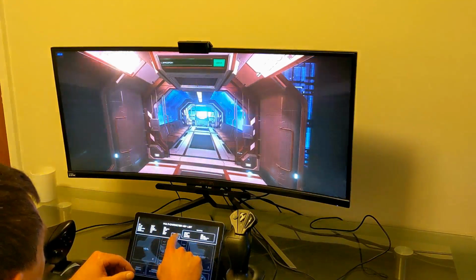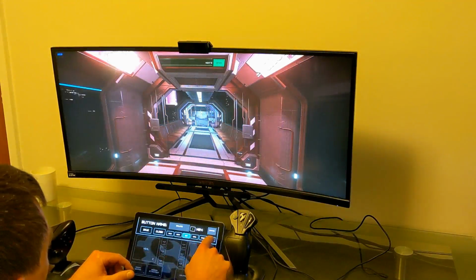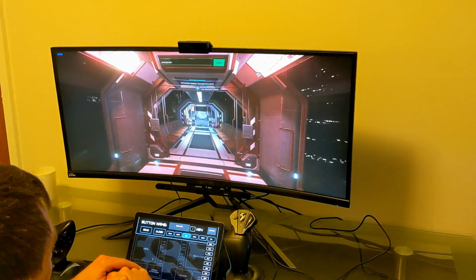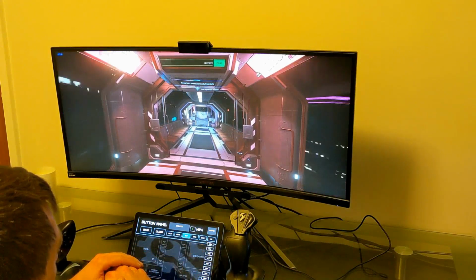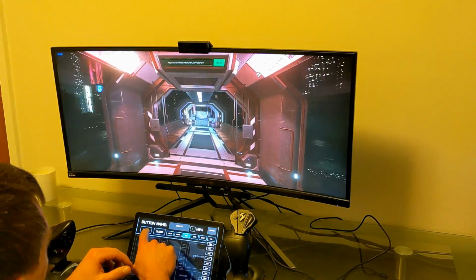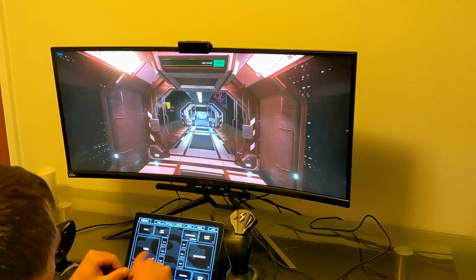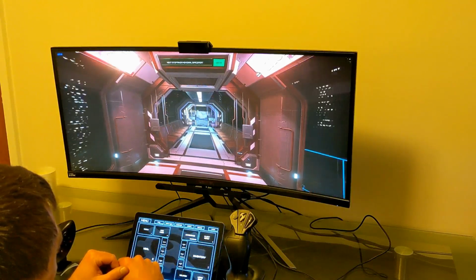On the very right hand side is a drop down for automatic screen transition. In this case I've got it set to nil because I don't want it to change screen. I'll just save that. It tells you that it's bound to now, I've made it salute and it's alt numpad 1.